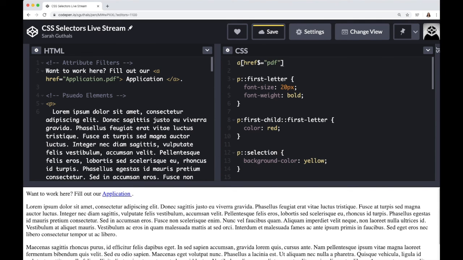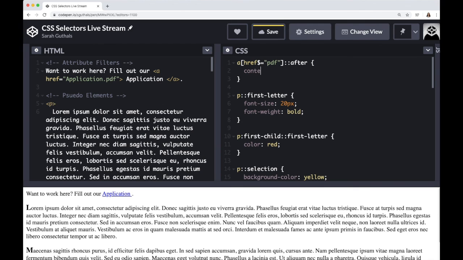If that value ends in PDF, then after that, I want the content to actually change. And I want to specifically add a space and PDF like that. So that would make it so that any PDF that's linked to from my site will actually get this PDF at the end.